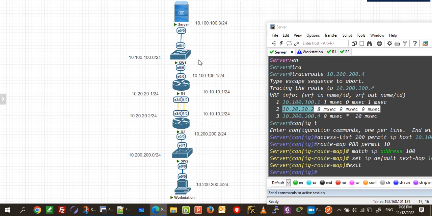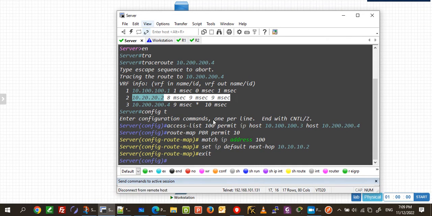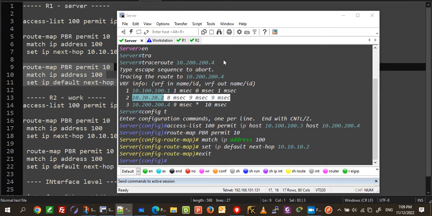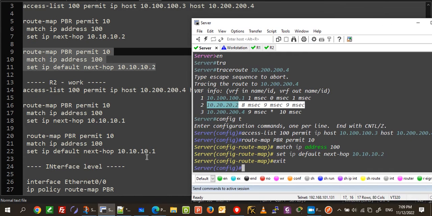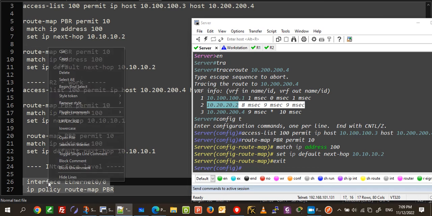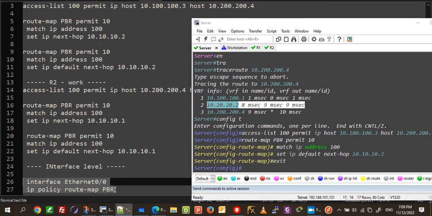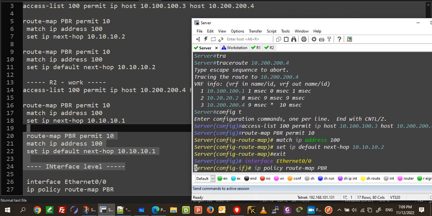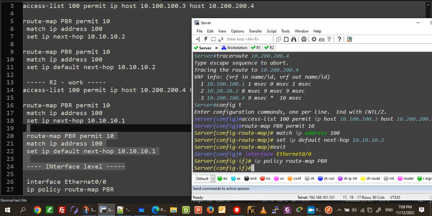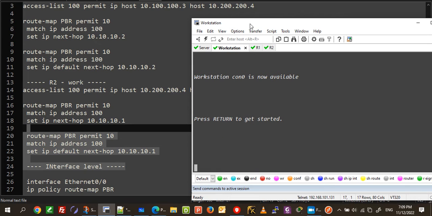It should be interface Ethernet 0/0 here and 0/0 on R2 and 0/0 on R1 here and here. Okay, now let's apply interface Ethernet 0/0, ip policy route-map PBR. Let's do the other direction.